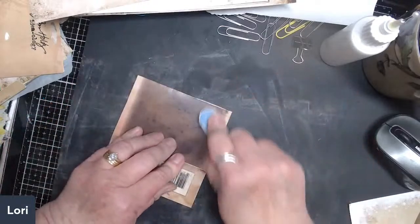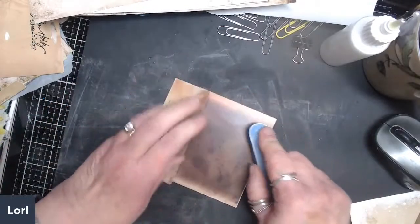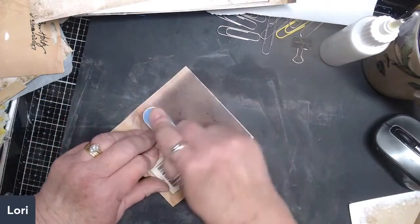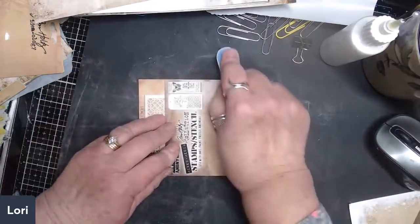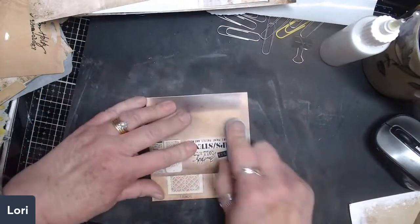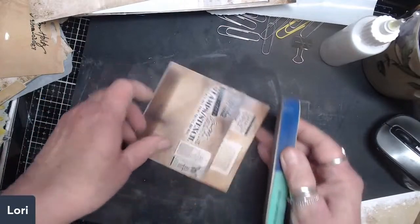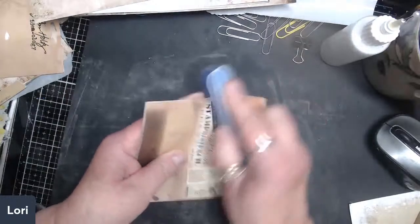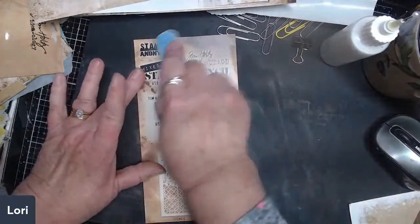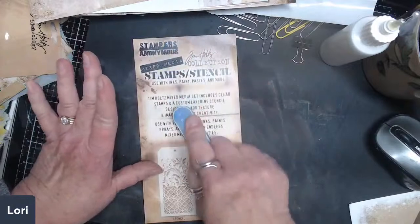Now, I know I don't have a lot of Timmy paper left because I've used a lot, but I know I have a lot of bits here and there. So I'll have to pull out, see what I have. And of course, I'm going to use some lace and I'll ink some stuff. And I've got a lot of course, the paper dolls.